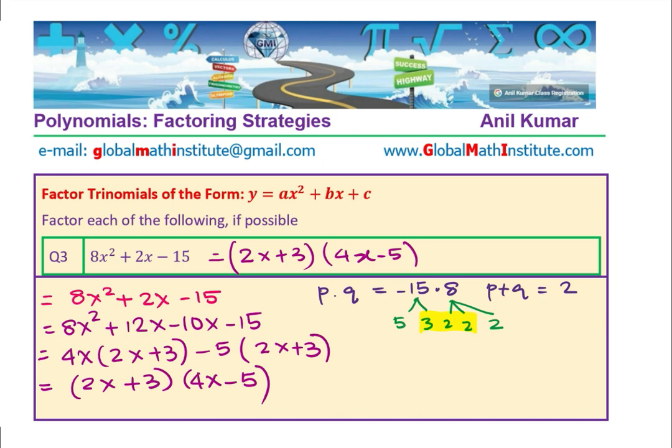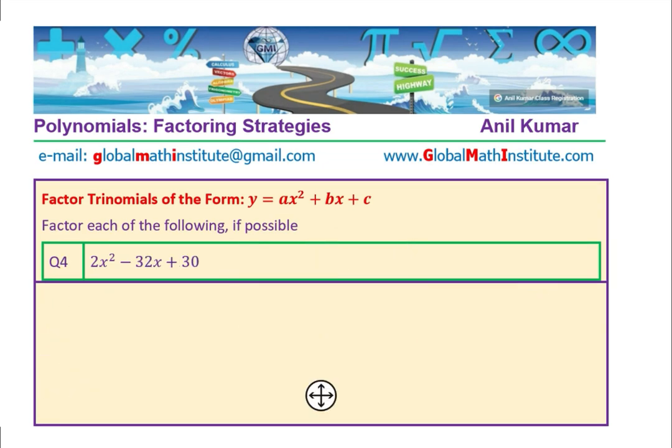Let's move on to the next question. However, I hope you appreciate by now that this factoring to prime factors is key. Question number 4. You can now pause the video. Answer this one. It's a relatively simple question. I have purposely put it here so that you could easily do it. Gain some confidence, right? So the question here is 2x squared minus 32x plus 30. So what is the product and sum you're looking for? The product we are looking for is 30 times 2, right? You see, I don't really multiply them. And the sum, which is p plus q, is minus 32.